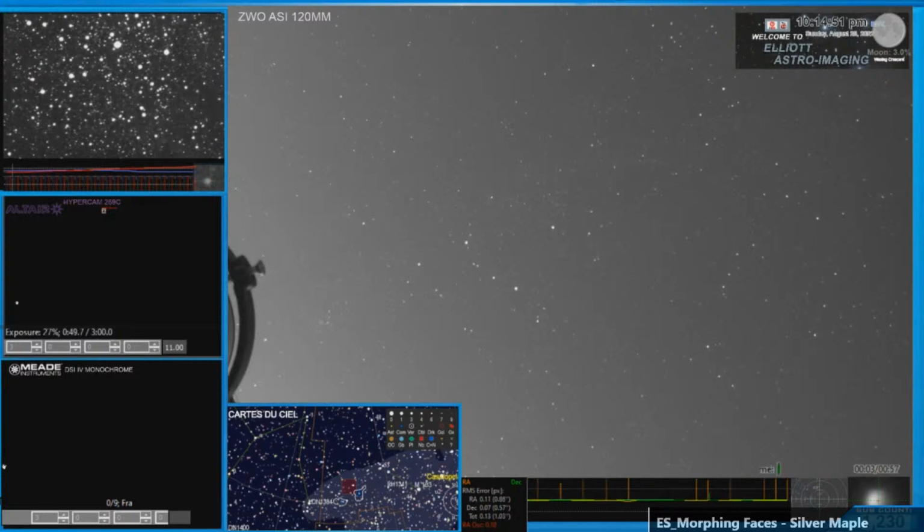Okay, cool. We'll take that up, take that down. Okay, so if you're looking up at the top left here, I'm going to put it in perspective and then show you exactly where the elephant trunk is on this image right now. The little circle is right where my mouse is. So if you look at the top left, you see that little circle around that little baby star? That is the nose of the elephant trunk. And then it goes down through these two stars and goes down into this. So this right here is your elephant trunk. If you can use your imagination as best as you can, that is the elephant trunk.